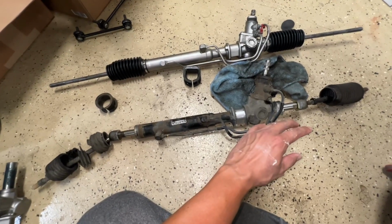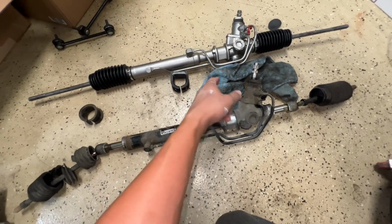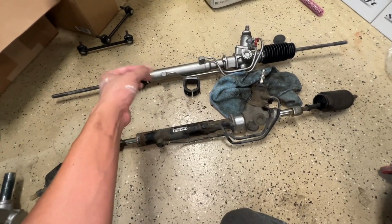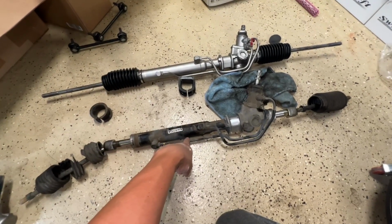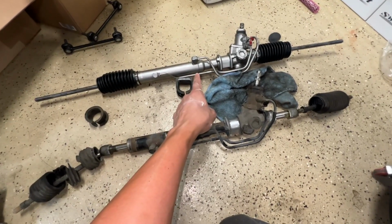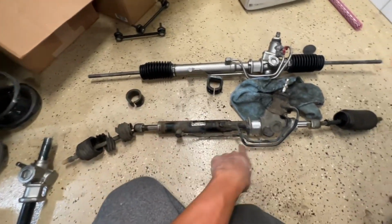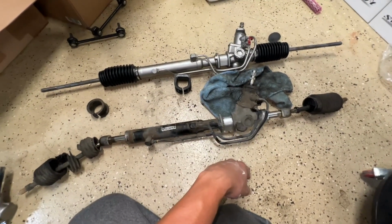I wouldn't recommend this setup for the street just because when you're going on the freeway it's a little more sensitive, a little more twitchy. So I prefer this for the street, and then that is for the track. So that's gonna go onto my track car. So for both of them, my track car and the street car, I would do a stock rebuild, new seals, new tie rods, new boots, and all that stuff.